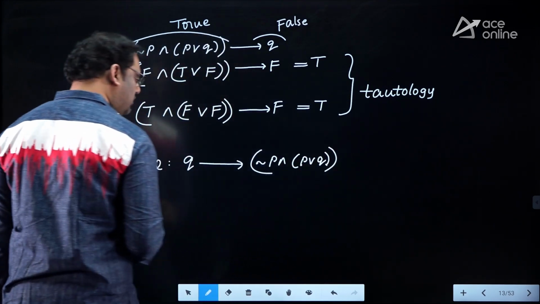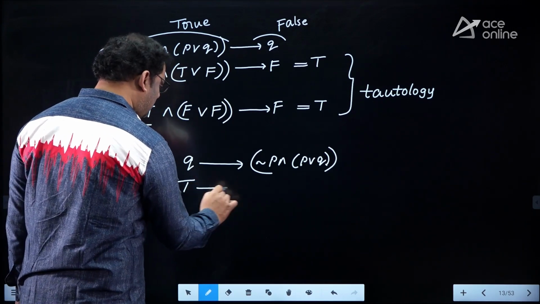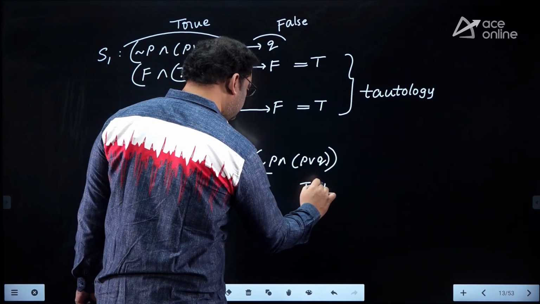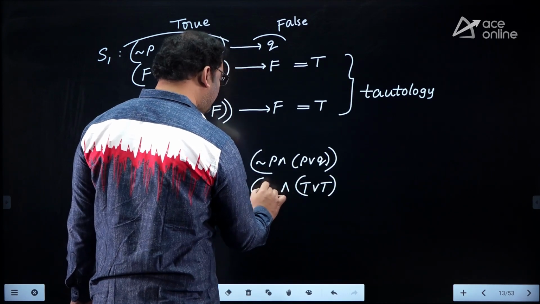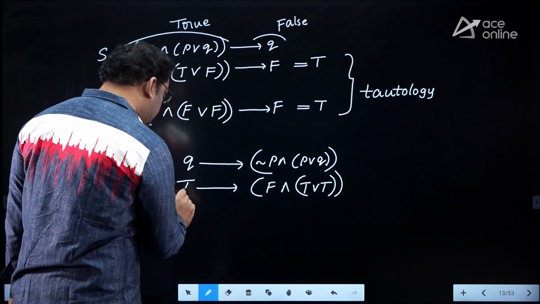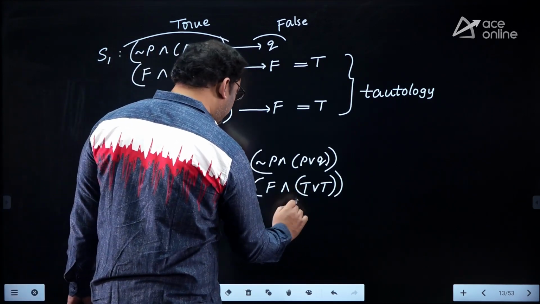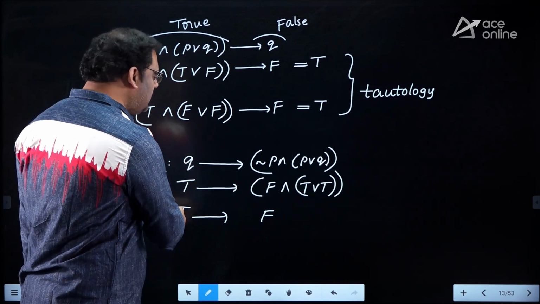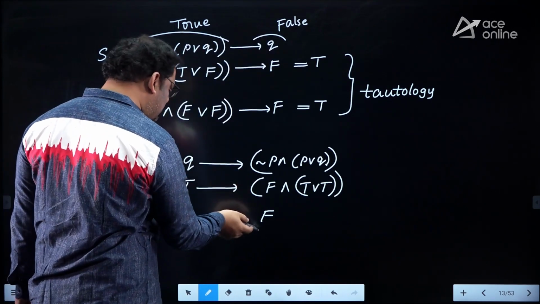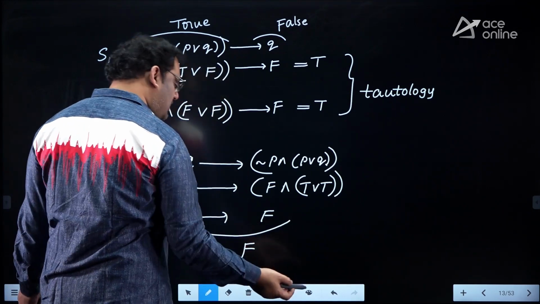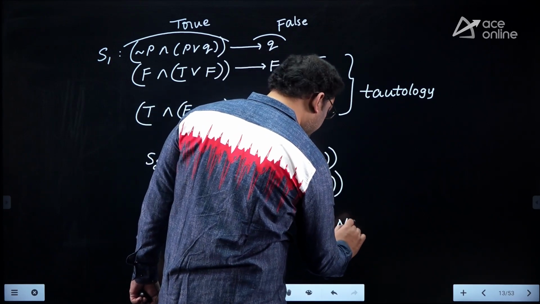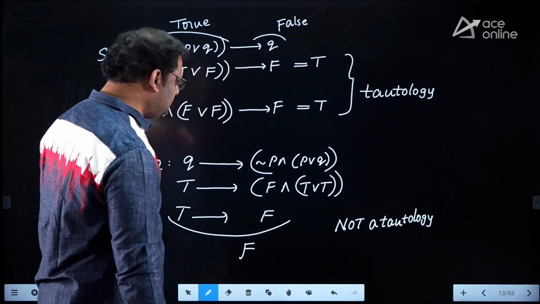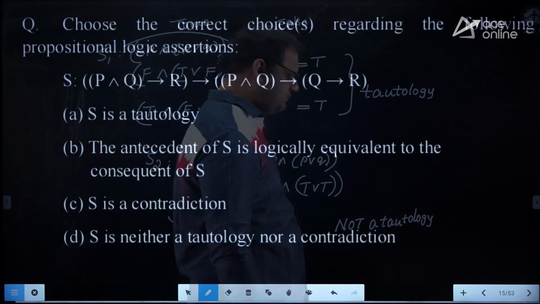So if you consider Q is true, yeah, P can be true or false. Let me consider P is also true here. If P is true, negation P is going to be false. Now what is the result I got? Q is true here, and false and something, the result is false. I can find at least one case where the antecedent is true and the consequent is false. True implies false case exists here. There exists at least one false. I can say S2 is not a tautology. That is the approach. Okay, let us see.